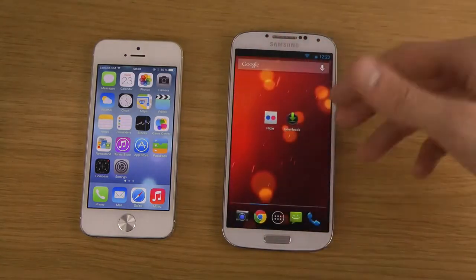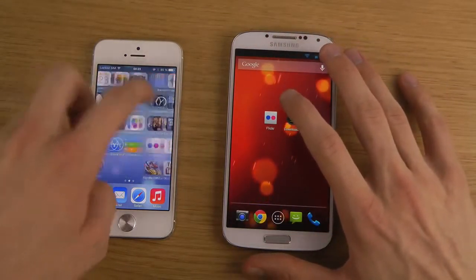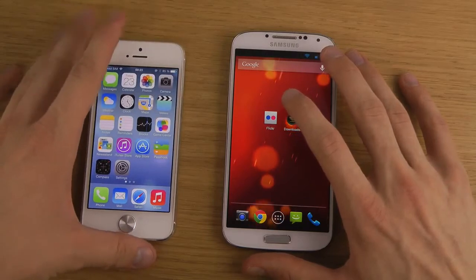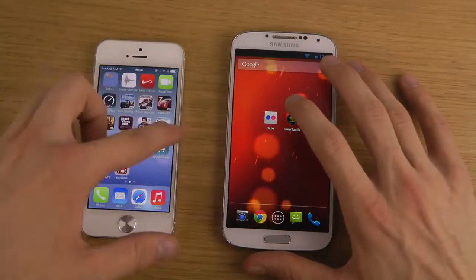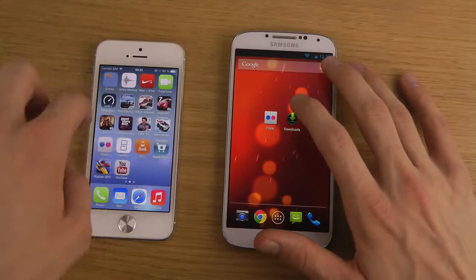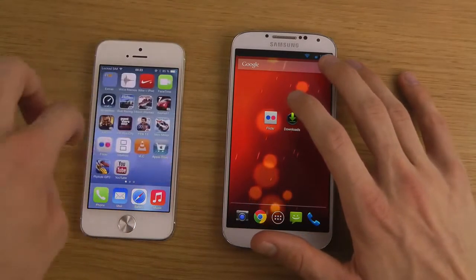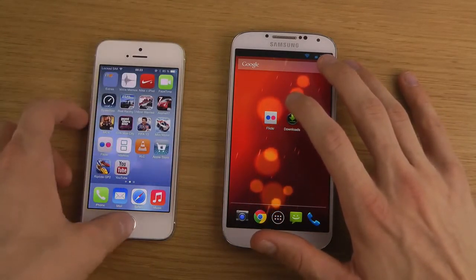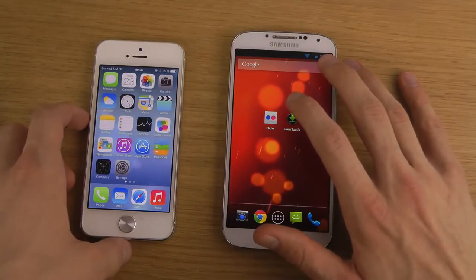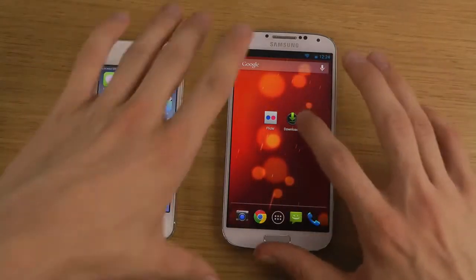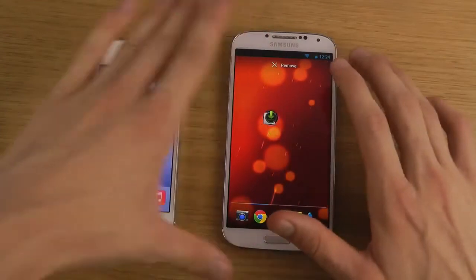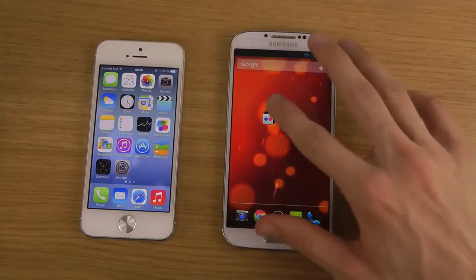But basically the difference is that in iOS 7 you still have all of your apps just stacked over here, and yes, you can create folders, but you can't hide everything in an app drawer or something, which could be a little bit annoying with iOS 7. But if we want to create a folder and check out the differences, you can just swipe over there to quickly make a folder.